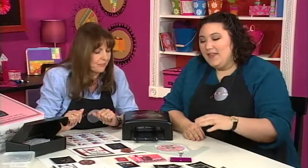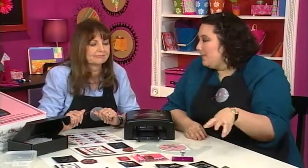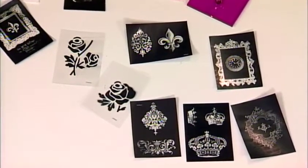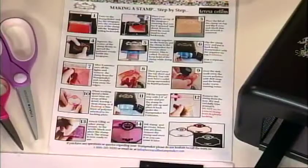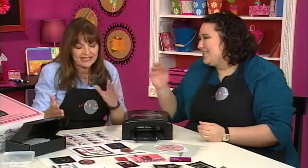Yeah. Fabulous. And I know that the machine, you told me, comes with lots of different negatives already made so that you can do that if you don't feel like doing the whole computer thing. Well, that's what gets you started. Like I said, everything you need is in there, including explicit step-by-step instructions. I see they have pictures. I like pictures. Yes, they have pictures. And you know what? It does look as if there are a lot of steps, but it's a very quick process. It takes 10, 15 minutes.